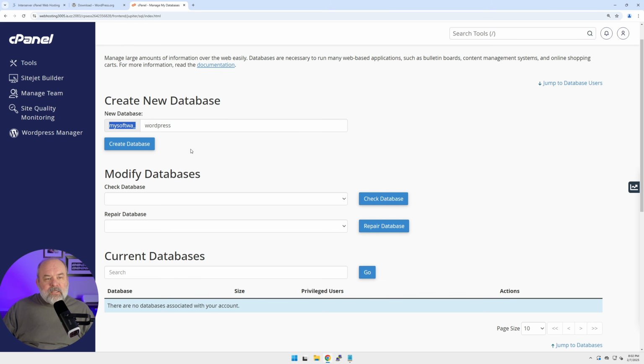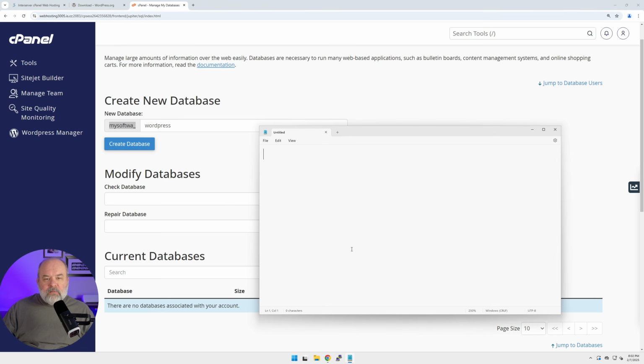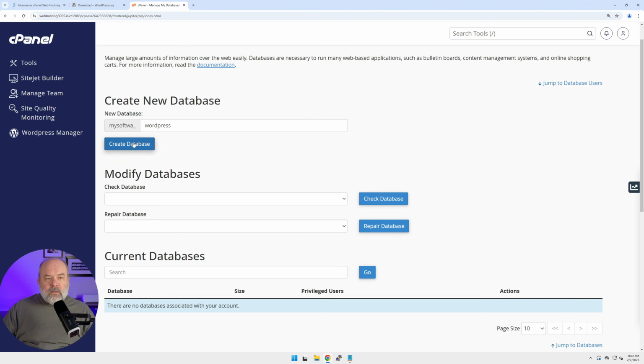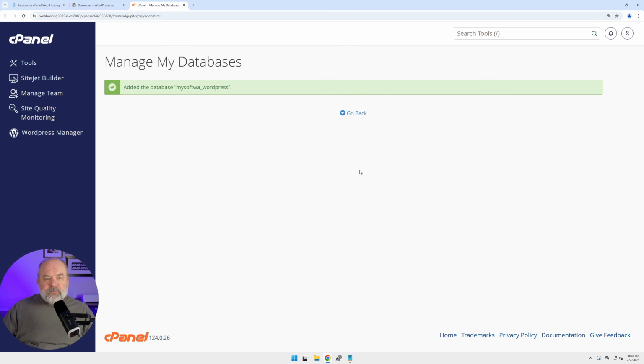So I'm going to select that and copy it and put that in a notepad. And I'm just going to note also that I called it WordPress, and this will be the database name here. Now I'll click Create Database.